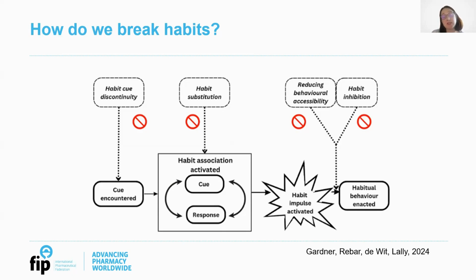So an alternative is to try habit substitution, because it is easier to do something than to do nothing. So if I want to disrupt a habit of eating chocolate in the evening when I sit down to watch TV, I could replace this with a new habit. I would still have to inhibit the previous habit and choose something different, but over time with repetition, this new association may become stronger than the original one and therefore help me to form a new, healthier habit.